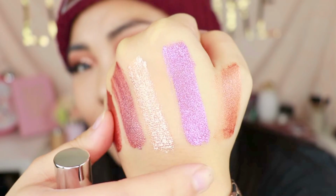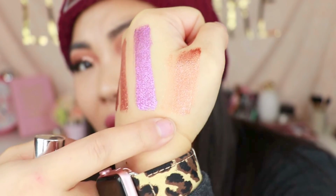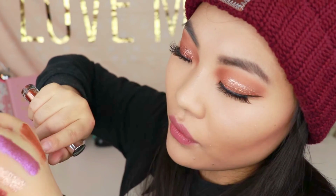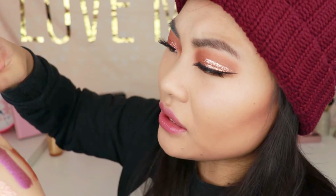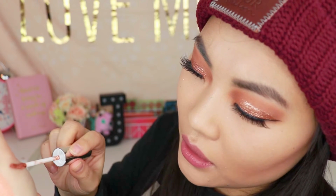It's not as great as some of these other colors that I swatched. This one is the patchiest by far, so that's kind of sad. But nonetheless, where I see the color is opaque, it's very beautiful. I just see a lot more patchiness with this one. Maybe it's because I just pulled it out of a tube. I could try swatching it again.